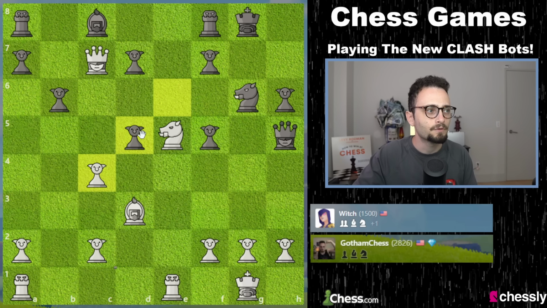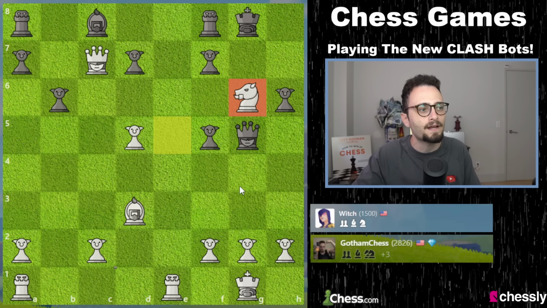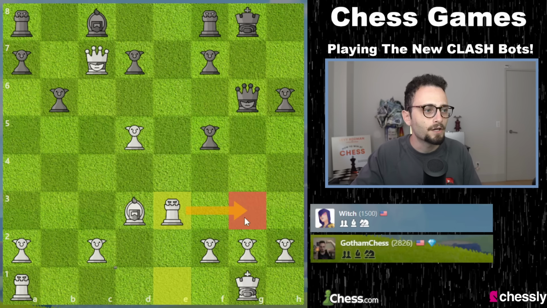Okay, didn't really budge on that. Nothing really happening here. Now I'd like to bring my rook up and over. Okay, that might be the next game plan here. Up and over with the rook. Gotta be a bit careful how I do it, though. Maybe slide back. I think I'm just gonna get rid of the knight. Let's get rid of the knight now. And now we're gonna go up and over.